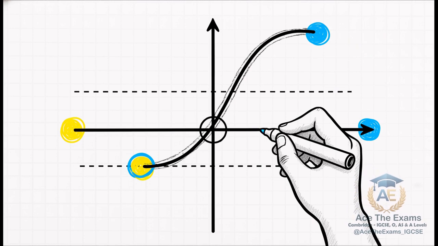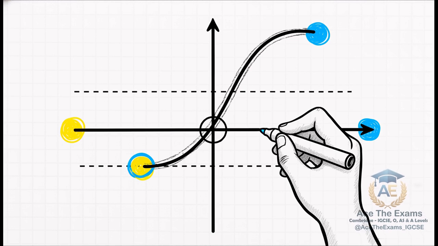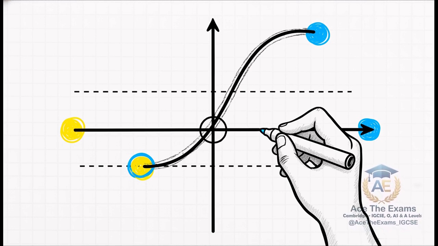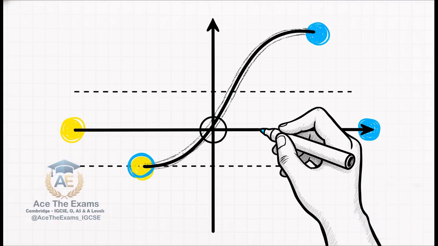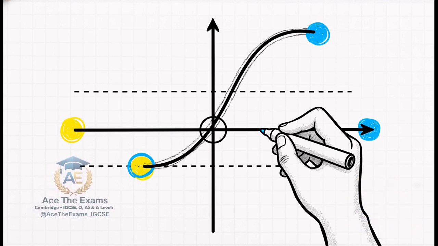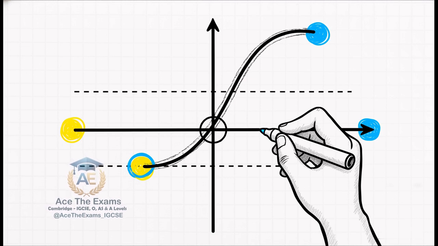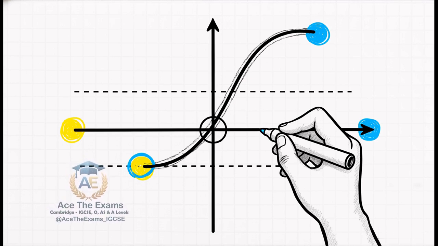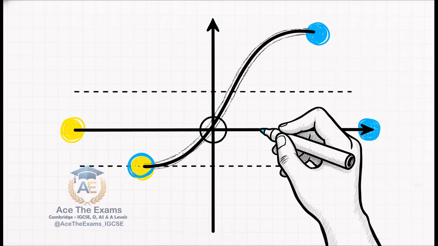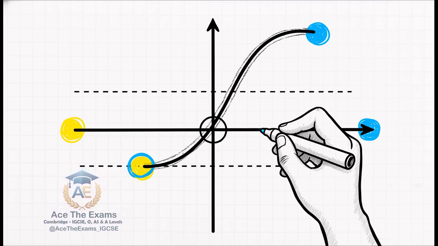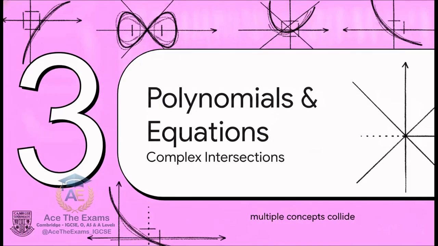First things first, sketch the general shape based on the equation's format. Is it a parabola, a cubic curve, a logarithmic sweep? Next, and please don't forget this because it's crucial, state the specific equations of any asymptotes. Finally, pinpoint the exact coordinates where the curves crash into the x and y axes. If you stick to this exact checklist, I promise you'll grab full marks on graphing questions like numbers 2, 4b, and 9. Let's move to Section 3, Polynomials and Simultaneous Equations.